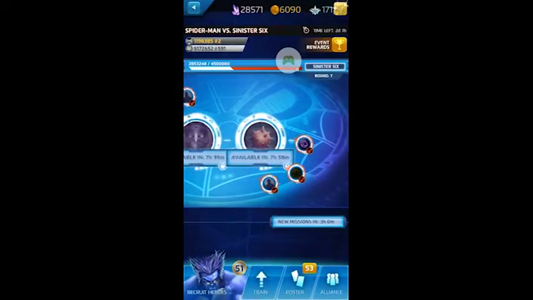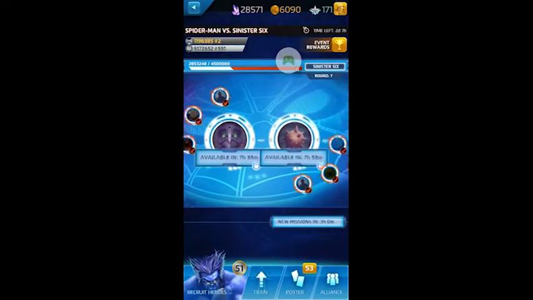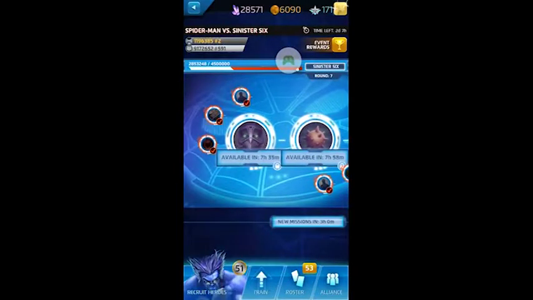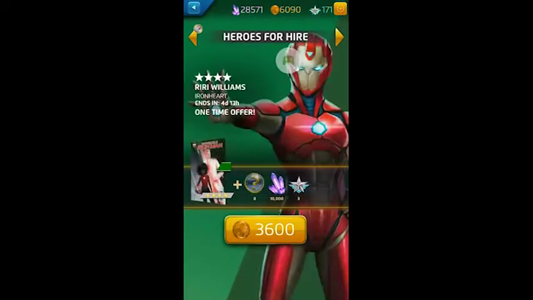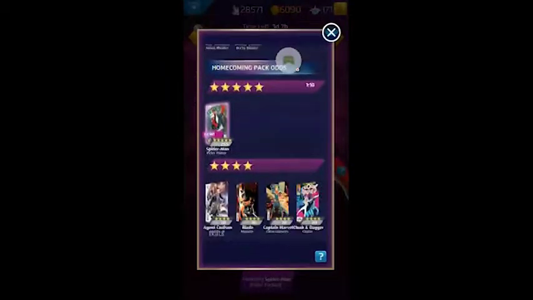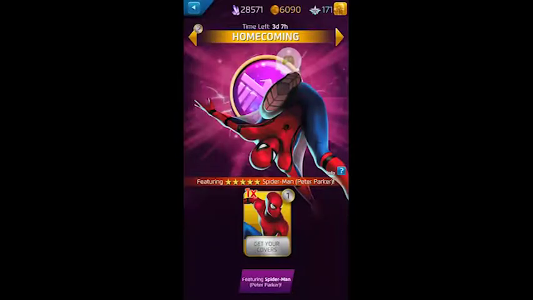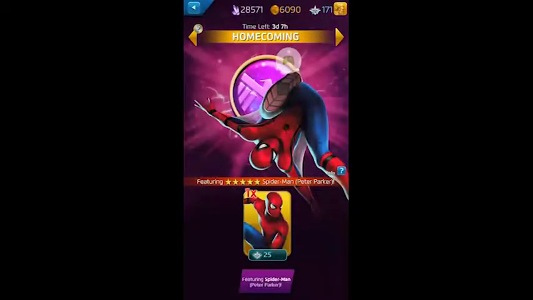Alright, so we just finished round 7, and since we picked up the Peter Parker token, let's see if we got the new 5-star Spider-Man. So anyways, we have a 10% chance in doing this. So, fingers crossed. Nope. Alright, well, we got a Sandman, that's cool. Anyways, yep, on to round 8.